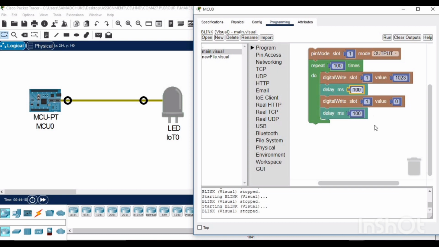Now this is the delay time, so you can increase this, how you want it to blink. You can see the output there. So when I reduce this, it will start blinking fast. That's the delay of the blink.